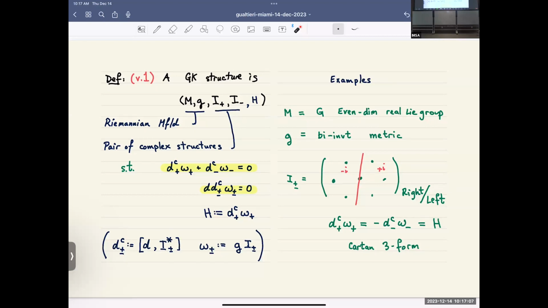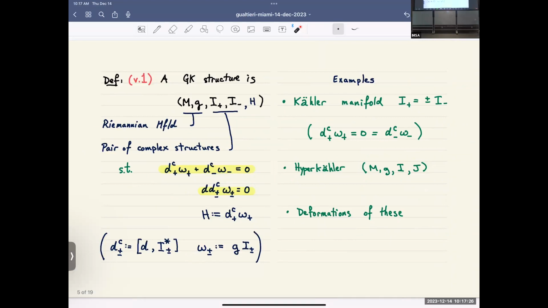This is very, very important for physicists because they like to take these groups as targets for sigma models. So it's very important that these models have (2,2) supersymmetry, which is the same supersymmetry algebra that Kahler manifolds give. So that's very significant for them, for building these superconformal field theories.